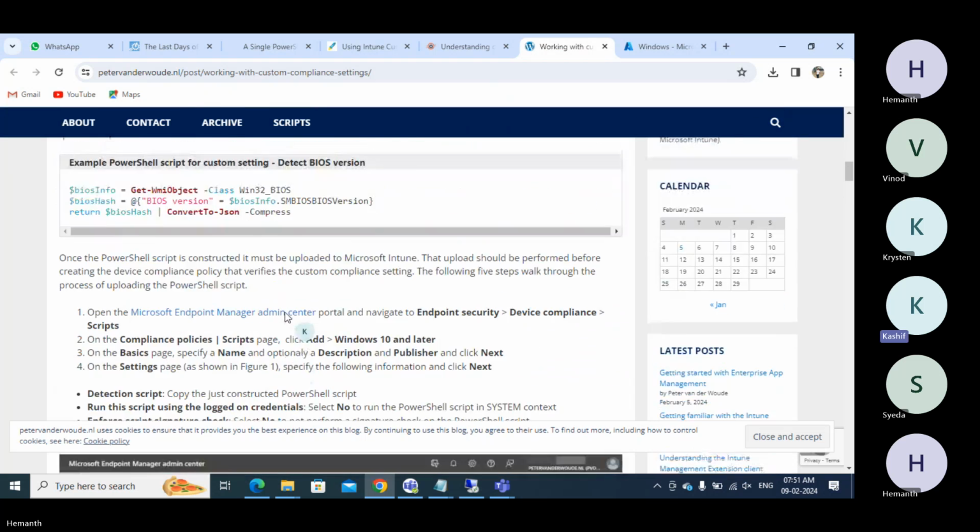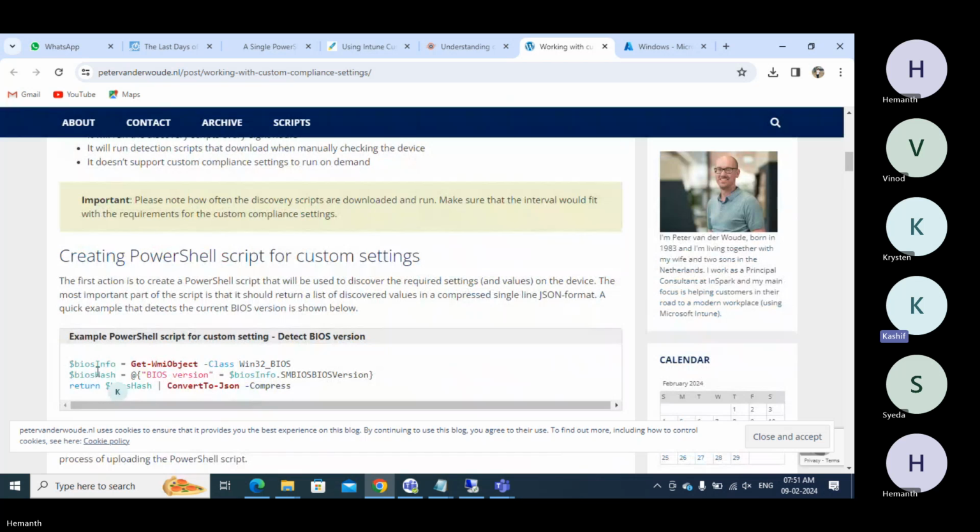You see this example, creating a PowerShell script for custom compliance setting. Example PowerShell script for custom setting: detect BIOS version. It is going to detect the BIOS version.